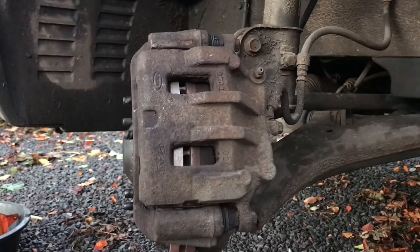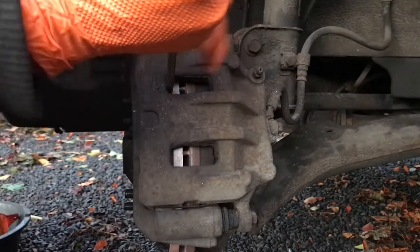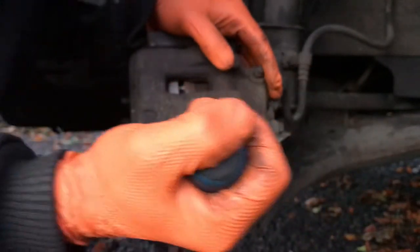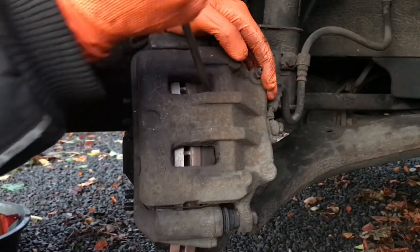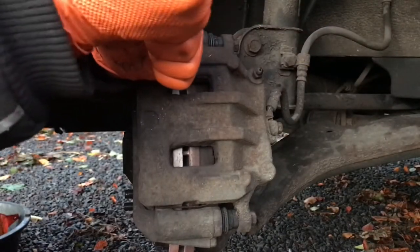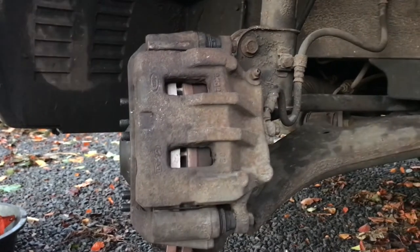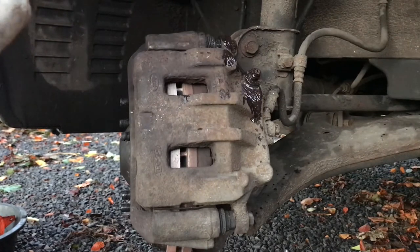Now I'm going to begin winding back the caliper — or at least trying. I like to pry on it and just try to push the pistons back in a little bit, but this caliper was stuck solid. I tried and tried. I probably would have got a bigger bar and that would have done it, but because we were reusing the discs and pads I didn't want to chip off the corner of the disc or damage them in any way, so I just left it.